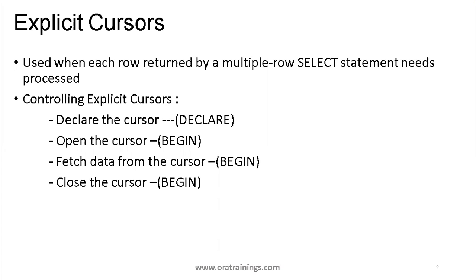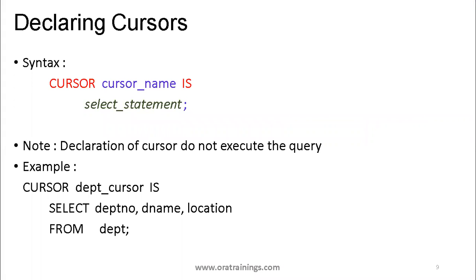Okay. So now let us get into the next slide. How do we declare a cursor? To declare a cursor, you have to mention the cursor keyword followed by the user defined cursor name followed by is. Then you have to mention any valid select statement. Declaration of a cursor does not execute the query. You are just declaring a variable. Declaring doesn't mean that the system will execute the query; unless you perform the open operation, the cursor will not get executed. Whatever cursor we write in the declare section is only a declaration of a cursor. In this example, department underscore cursor is the cursor name. We just mentioned the three column names and from department.